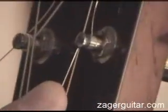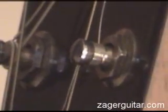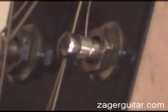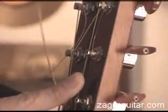Now see if you can get a shot on that. Some light on there. Can you see the stack really neat and smooth? Now, if you have the stack really neat, it's going to lock on there properly. It's also going to give you a little more height, reducing this angle, so your string will slide more readily across the nut portion, which again is right here.